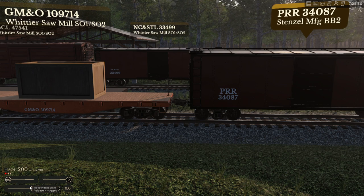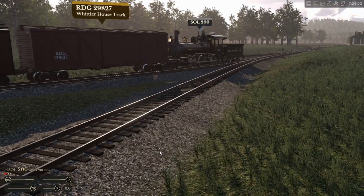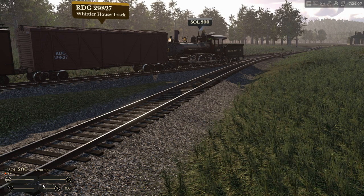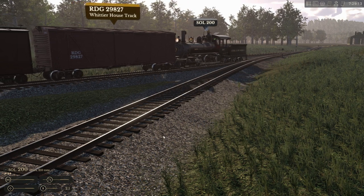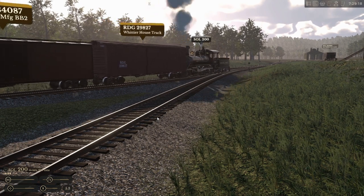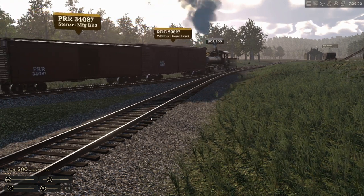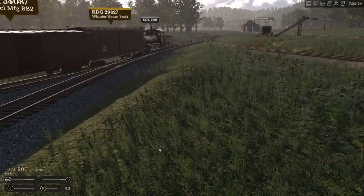With a diesel, well, let me say this differently. Steam locomotive, as long as it can move it, chances are it will keep it in motion. Unless some things change. If you encounter a hill and you're overloaded, you run out of power for that hill, you're not going to make it. If you're on flat, if you can get the train started, you will keep it going as long as you have water.